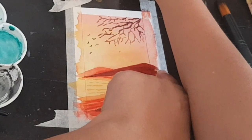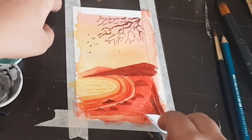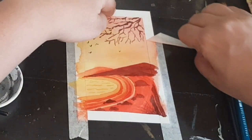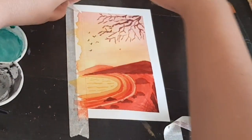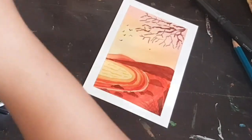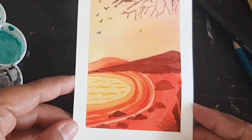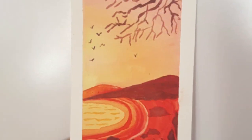Now it's time to remove the tape. So always remove the tape at an angle like this, and slowly, so that you prevent tearing the paper. And this is the most gratifying step. I really love it. It looks like magic to me. What do you think? See, the painting wasn't looking that great when the tape was there, and the moment I removed the tape, see. Okay, my table is kind of messy, but see this. Here's your beautiful watercolor hot summer postcard ready. Hope you liked it.